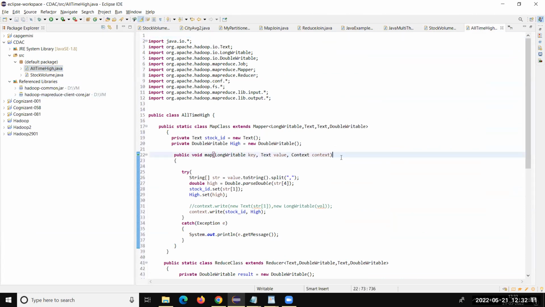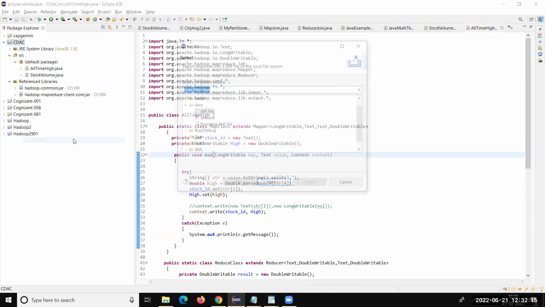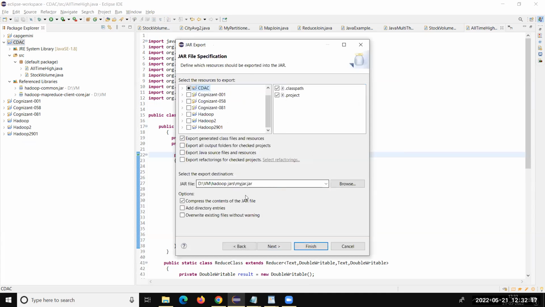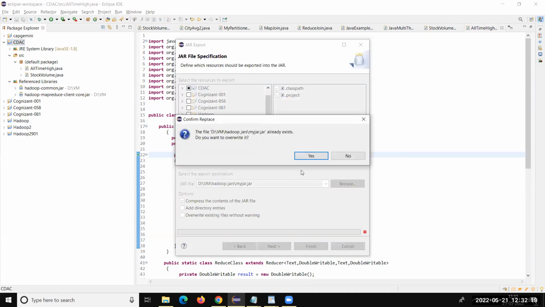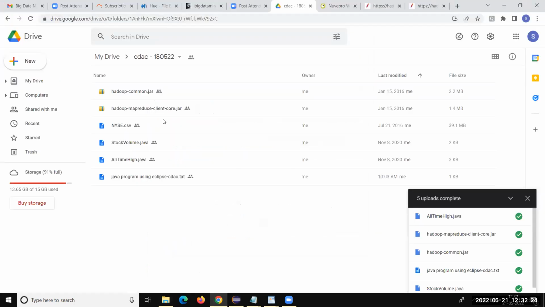So all I'll do, just update my jar file again, same process again, which I did earlier. Next and finish. And I'll transfer my jar to my VM.